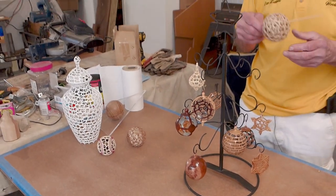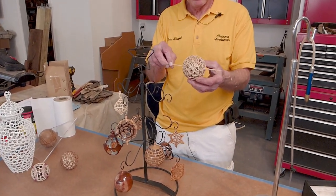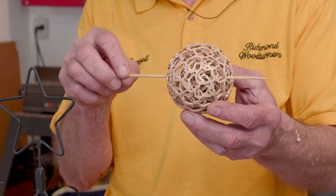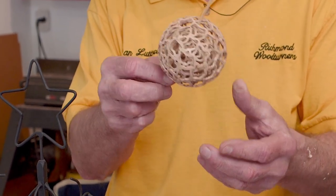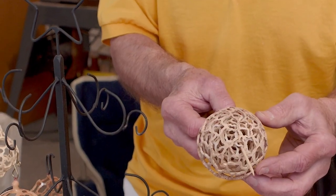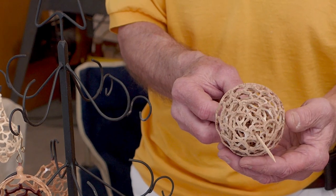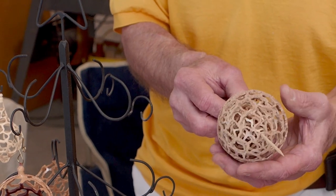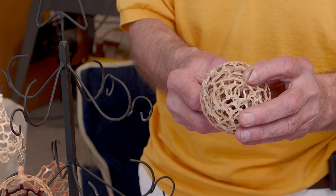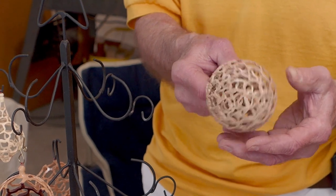My version of Chinese balls, there's 9 balls here, and that's why I have so many of those radius gauges. I think I got all 9 of them pierced. It's hard to see down to the middle, but there's 9 of them. Different woods. That one on the outside is white oak. That's red oak on the outside. So it's pretty resilient. The toughness that we relate to oak is also found in these holospheres. It's a very tough wood.